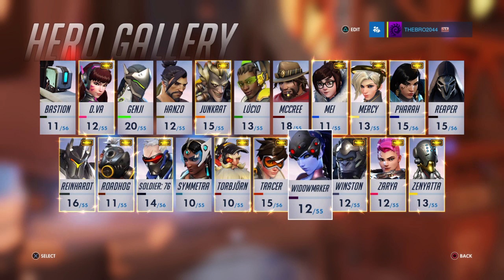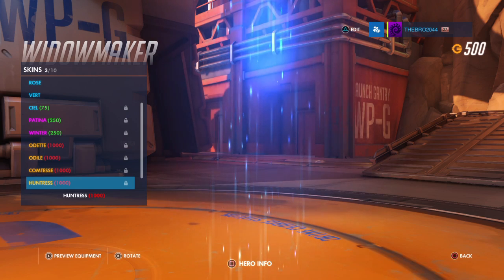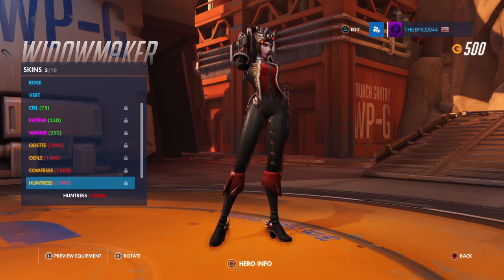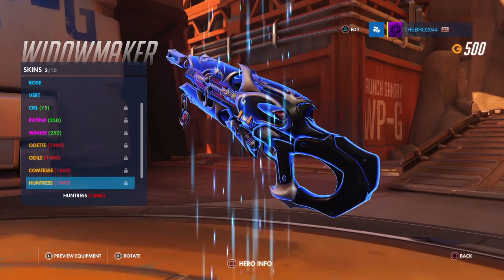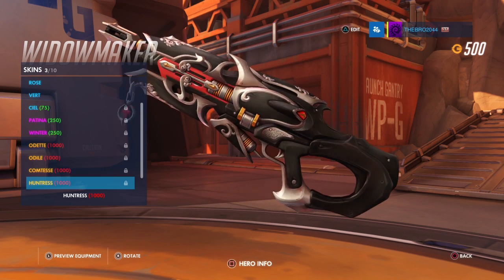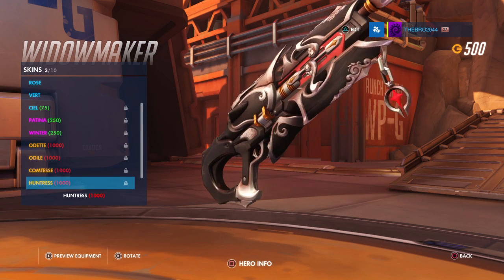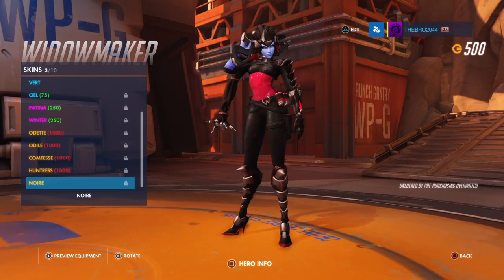Coming in at number 6 spot, right? So I want to count real quick. Reinhardt, Bastion, Hanzo, Lucio, Reaper. So this is our 6th spot. And we're going to go into Widowmaker, and we're going to be looking at the Huntress. And I like the Huntress a lot. So the Huntress basically gives you this badass looking sniper that just looks amazing. It has silver finishes on it and this red glow with this dangling necklace on the bottom. And of course the Noir is a good contender to it.